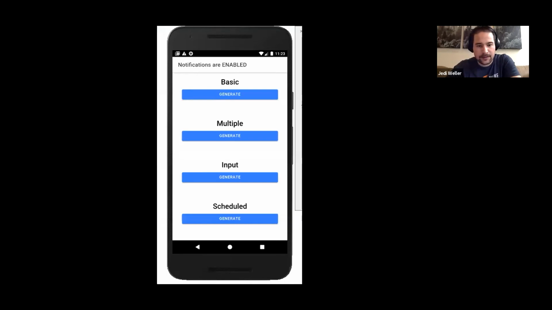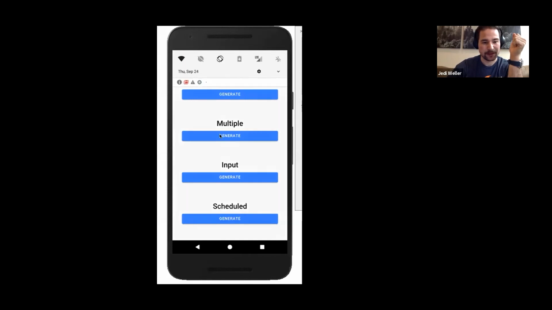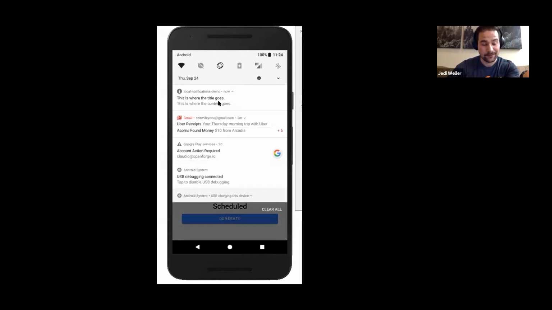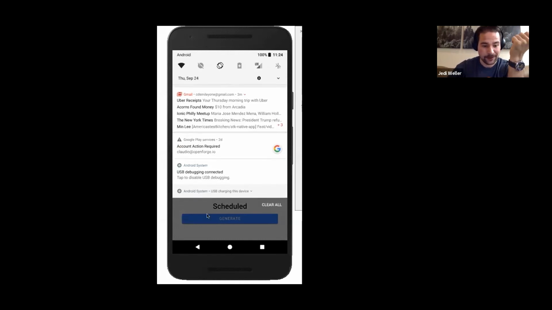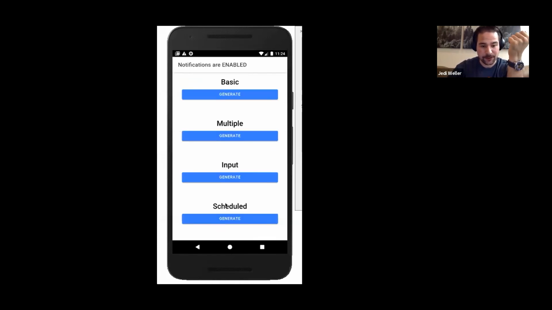And you guys should see the Android emulator. So what we have here is 4 types of, well, they're not really types, but 4 different implementations of the local notifications. And it's super, super easy to set them up. But just to show you guys how it works, I just press the basic notification, and right there we see we have a spot for the title, spot for the content, and what more can you ask for? You have a notification working.